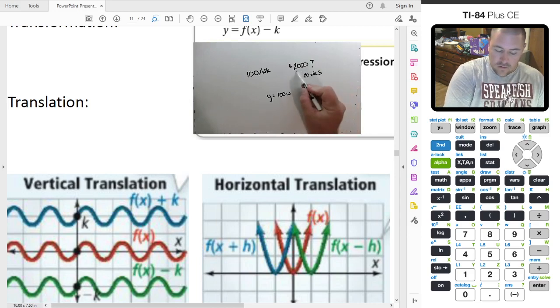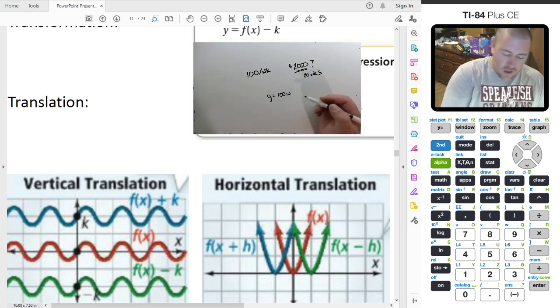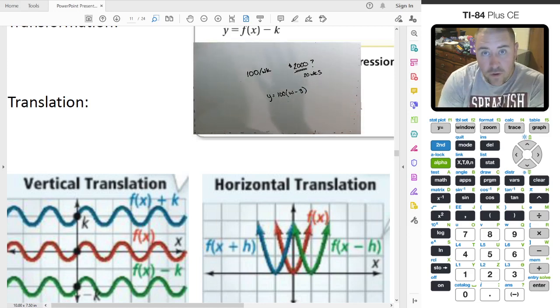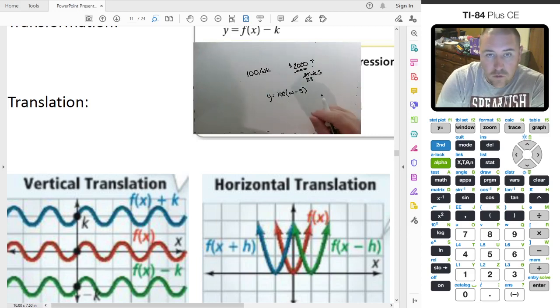Do you get to this sooner or later if you have to pay that extra $300? If your amount goes down by $300, now all of a sudden, $100 a week, well, whatever weeks it was, I'm going to have to take away 3, right? Because it's going to take 3 more weeks to get there. So now it's going to take me 23 weeks, because $300, 3 weeks, is just down the crapper because I broke my phone.